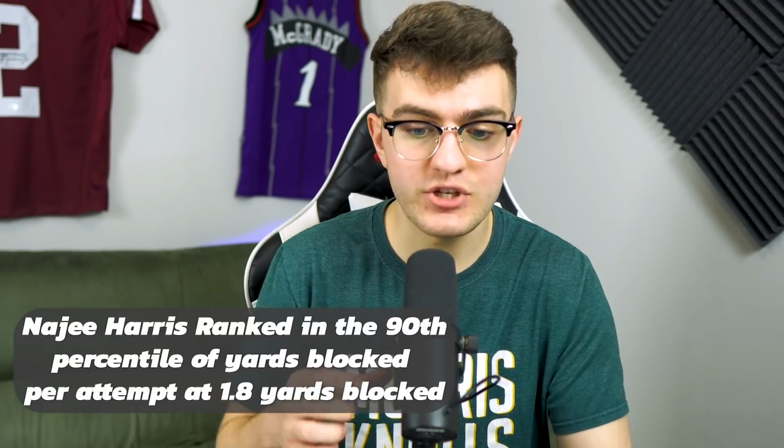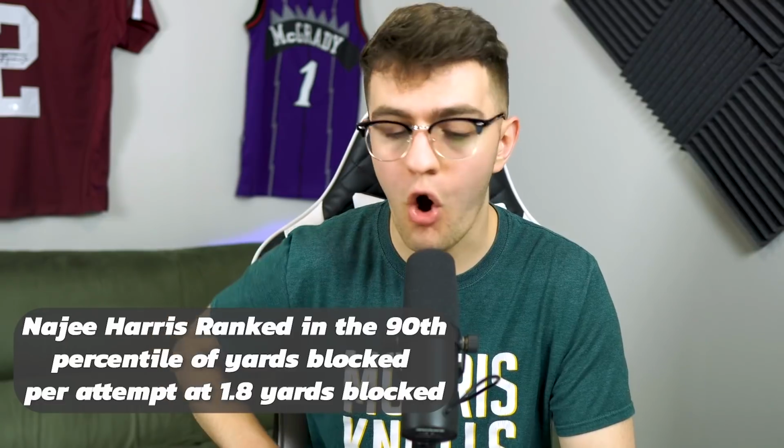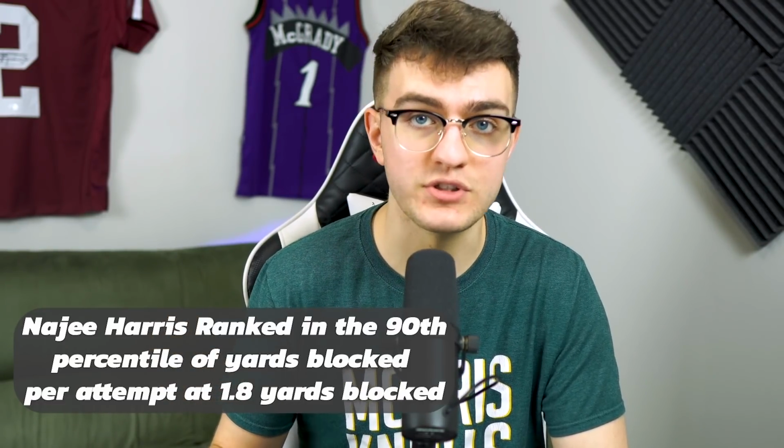And there's a really good stat out there, yards created by Graham Barfield. He actually looks at how many yards are being blocked for each of these running backs. And Najee Harris had 1.8 yards blocked per attempt, which was in the 90th percentile. He was getting all of the help possible from his offensive line. And when you have 1.8 yards blocked per attempt, that is 31% of all of Najee Harris's rushing yards in his final season came from his offensive line.